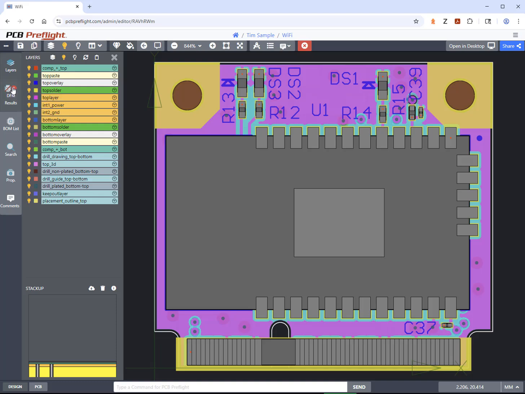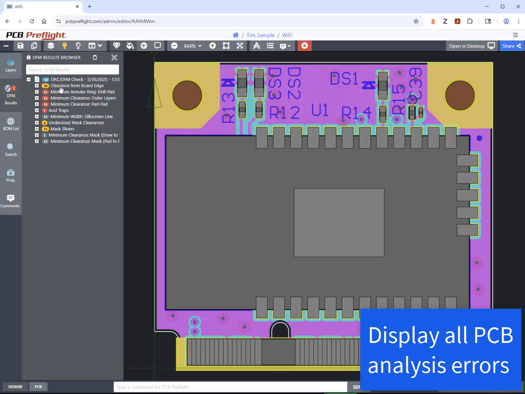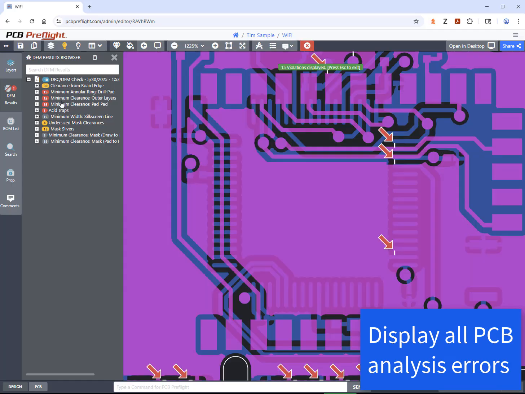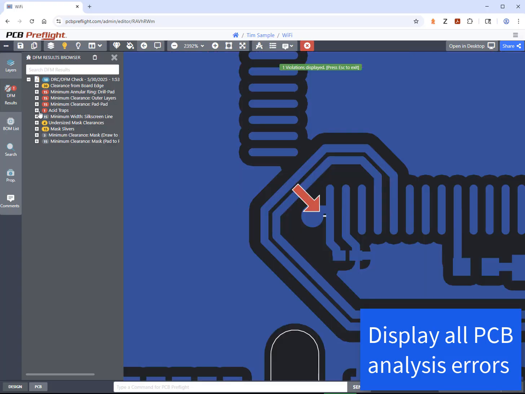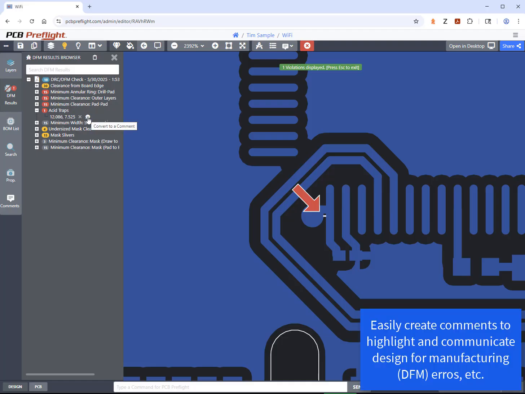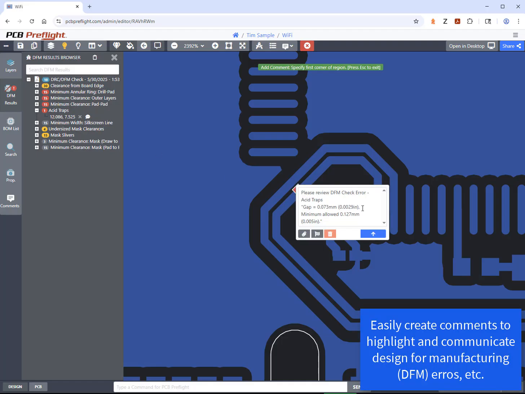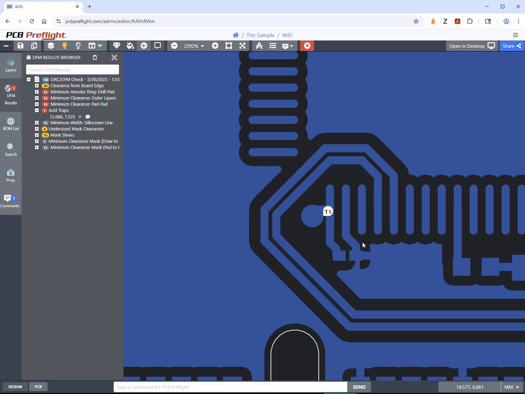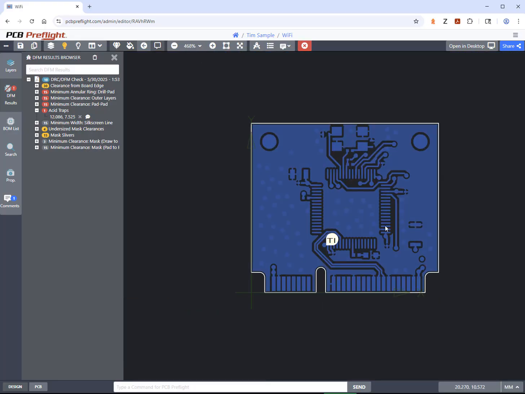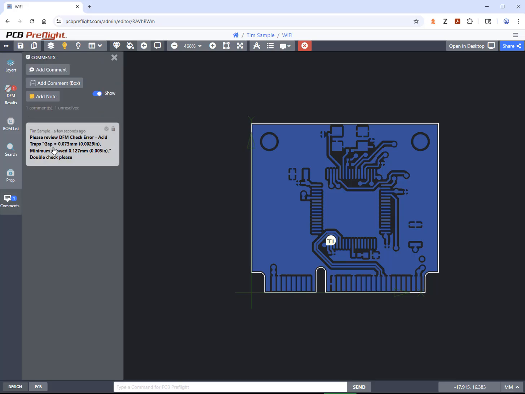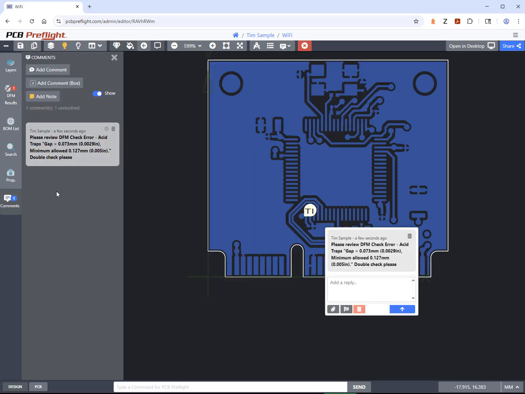As you'll see here, you can easily navigate the various errors. You're able to highlight them. You can actually convert them into easy comments that will help you pinpoint and highlight the locations that need to be addressed. And you'll see here it's nice and user-friendly, being able to add comments, and you're also able to share these jobs with other people. So again, they can reply to your comments and vice versa.